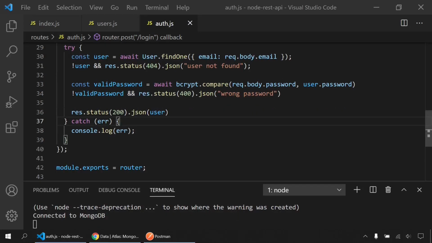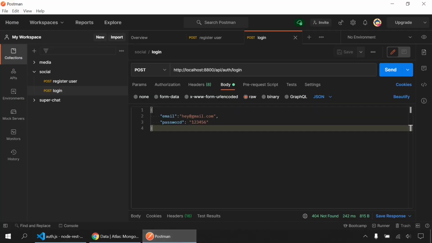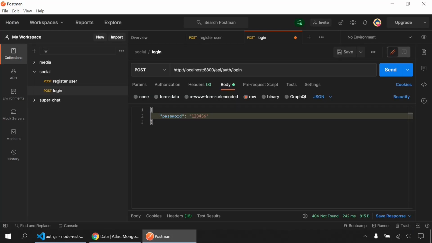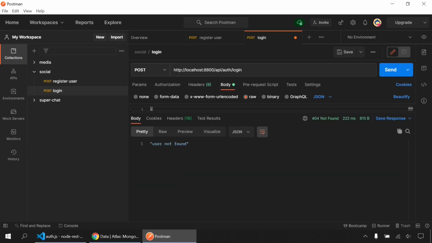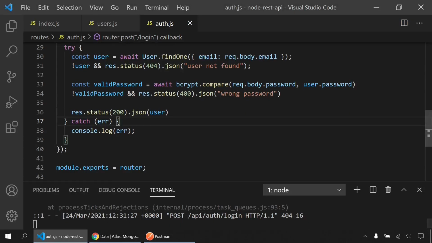Of course, we should validate these inputs first, because for example, if I delete this or this password, if I click the send, it's still gonna send this request and it's gonna turn user not found. And also, we don't have any custom error handler also. We are just writing here errors, but I'm not gonna deep dive into everything. We can validate them in the client section. It's just a couple of lines in HTML.